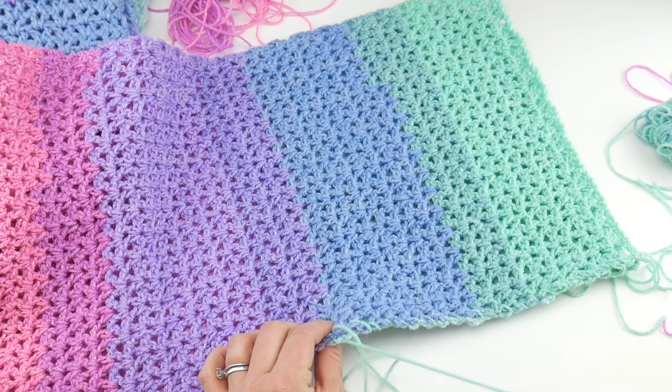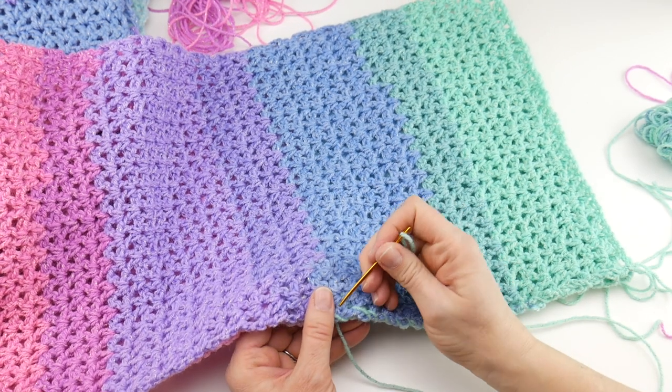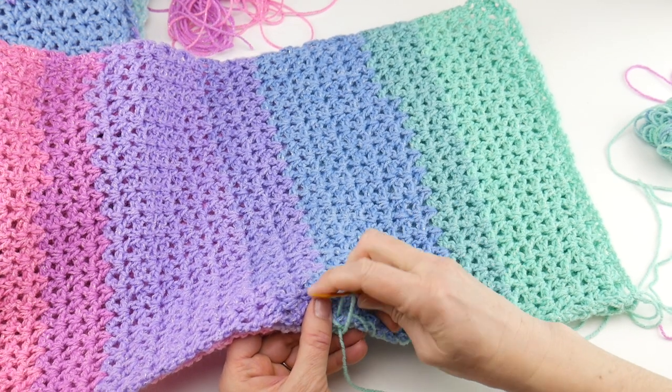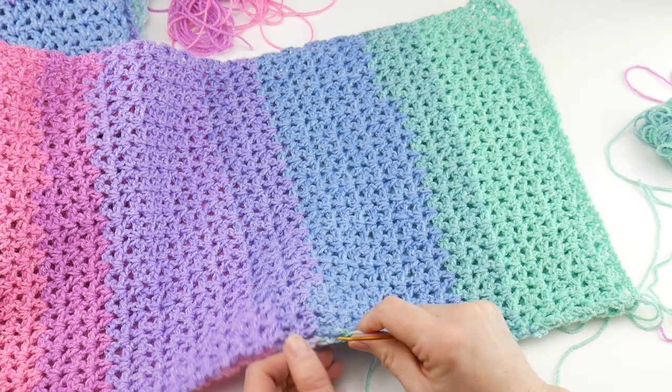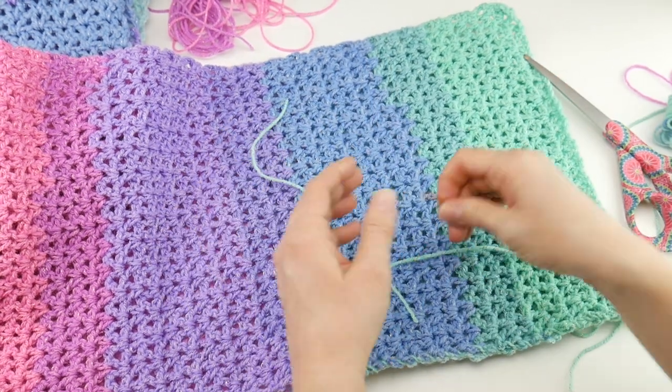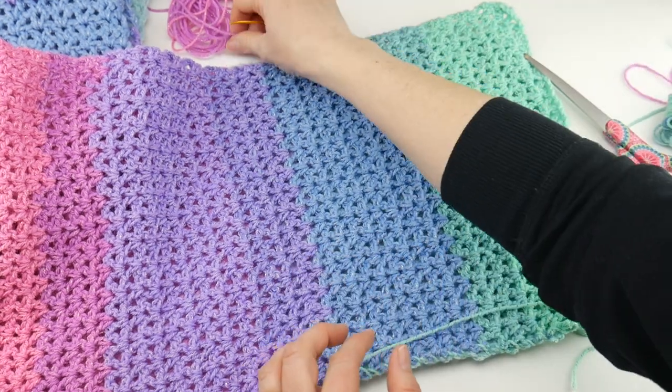So what I'm going to do is tie this off. Now this is totally personal. You don't have to do this if you don't want to, but I'm going to tie this off just so my colors blend a little bit better and leave a tail about 6 inches long or so. So you can weave that in later.